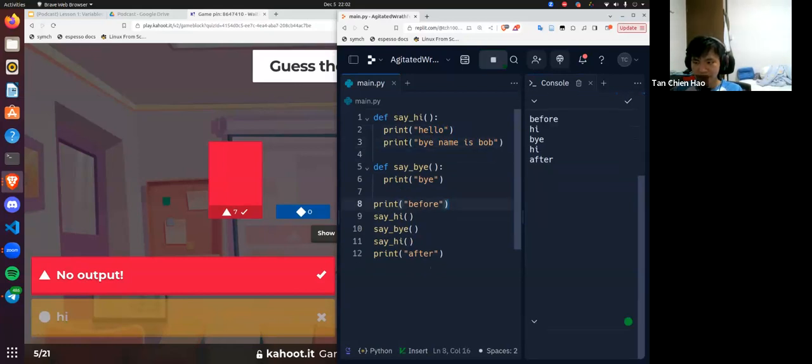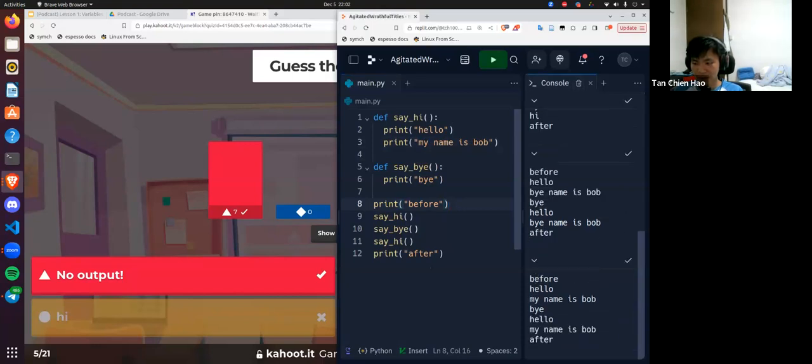Then you can see that now you see before, hello. Wait, sorry, I mistyped it. It's my name is Bob, not by name is Bob. Okay, so now I see hello. I now see before; line 8, line 9 executes line 2 and 3. So I see hello, my name is Bob. Then it exits the function, goes to execute the say bye function.